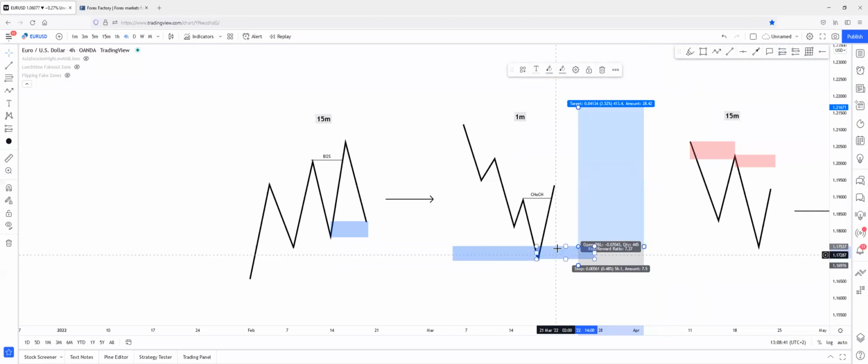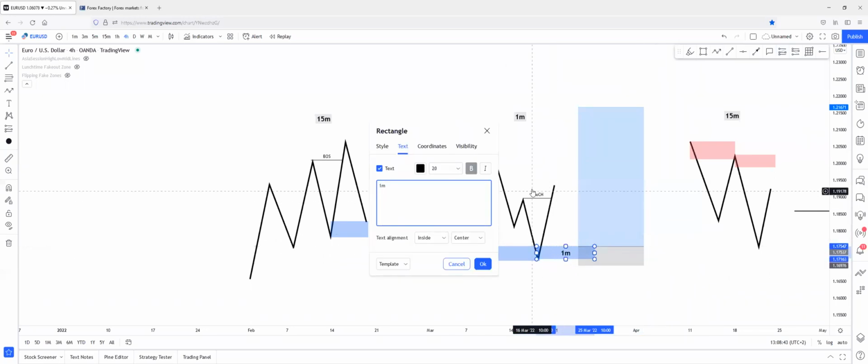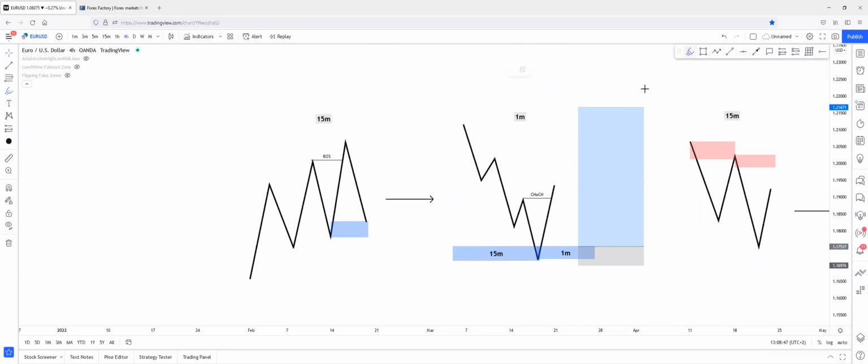because this 1 minute zone, let me just make it much more clear. This is the 1 minute zone, this is the 15-minute zone. So this 1 minute zone will be able to reverse price to the upside if you're following the main trend. So in the main trend, a single weak change of character will be perfectly enough. And you can combine this, of course, with liquidity creation. So if there is a liquidity and a continuation trade, breakout structure, etc., this will be a perfect setup. This will be your best textbook example setup.